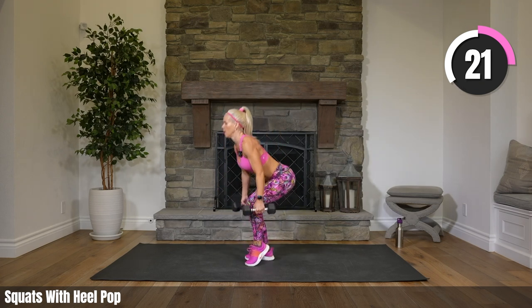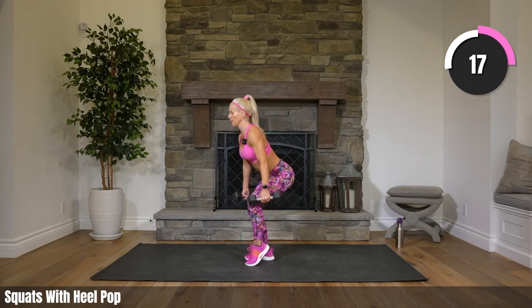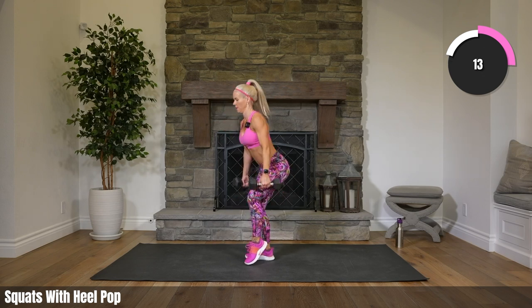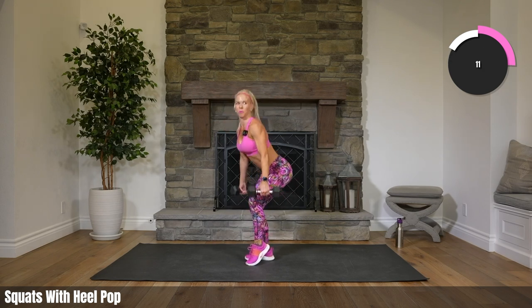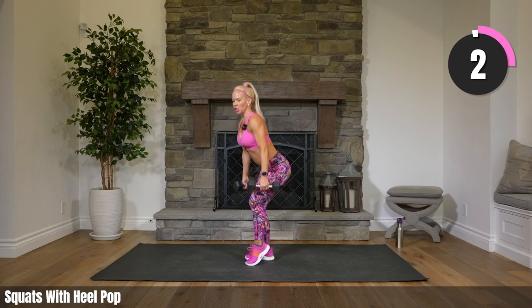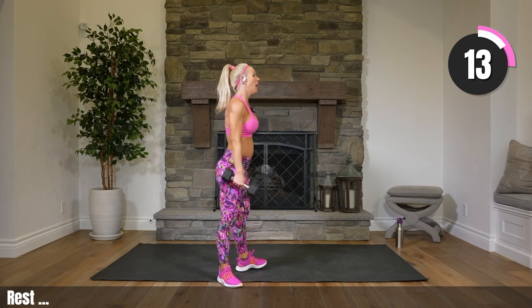4, 2, pulse. Right heel pops. So you're working that left leg. Let's go, let's go. Booty push back, right? Chest is up. 8 seconds. Good, Donna. 4, 2, 1. Boom. That's it.